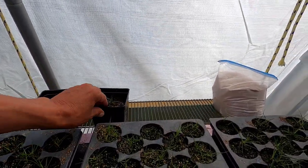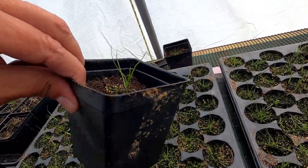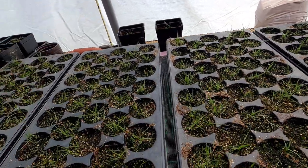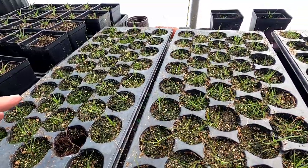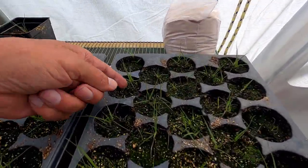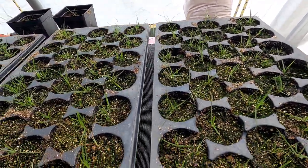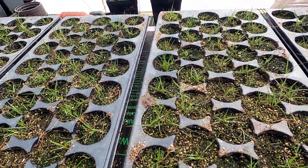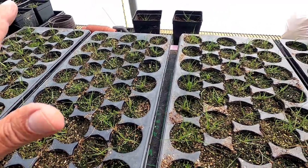And that brings us to the prairie drop seed. I planted two of them to see if that would help them get growing a little better. And it kind of looks that way, but I really don't know. I mean, none of these look really good. I really need to get in here and thin these out, but there's absolutely no time today.